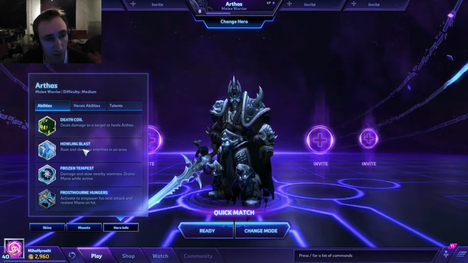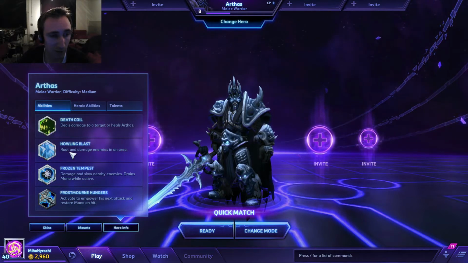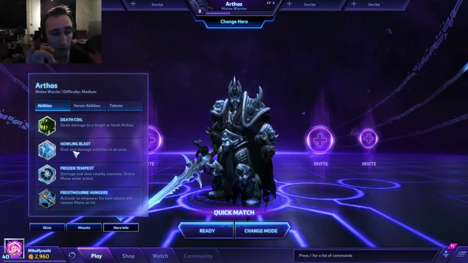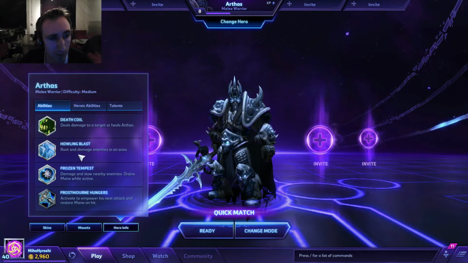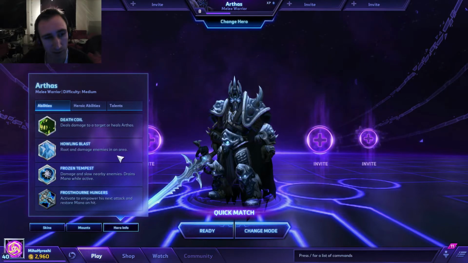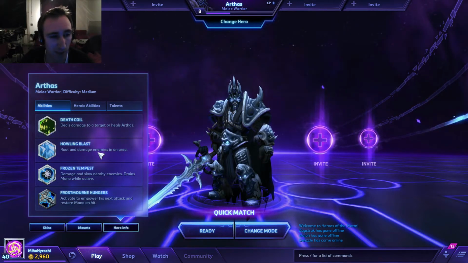His second ability is Howling Blast. You throw out a freezing frozen cone, and it roots in a little area where you aimed it. It is a skill shot. So whoever is stuck in the end of your cone is rooted and takes damage. He gets a huge ganking power because of this Howling Blast. If you hit that root and your teammates can follow up with damage, then it's just really strong for ganking.